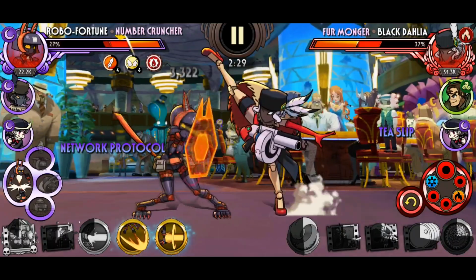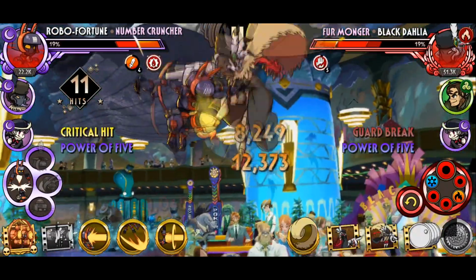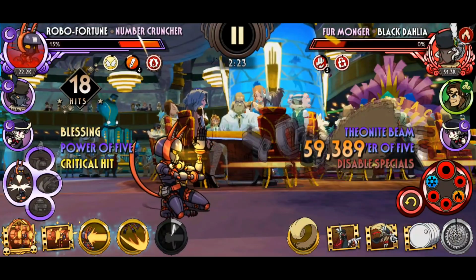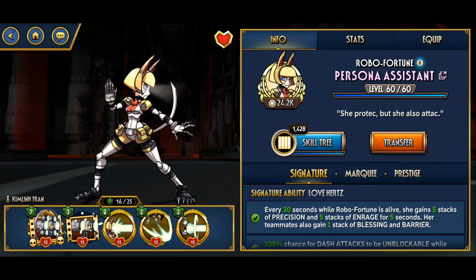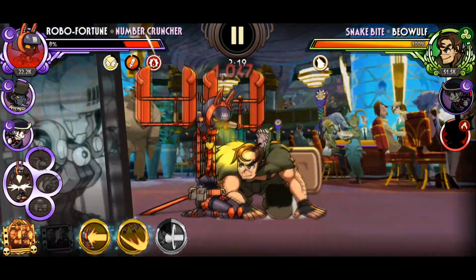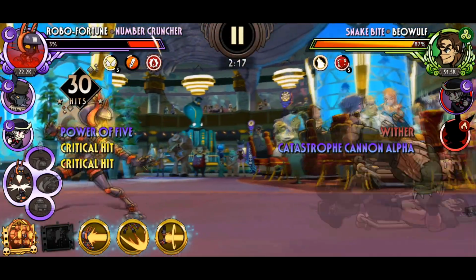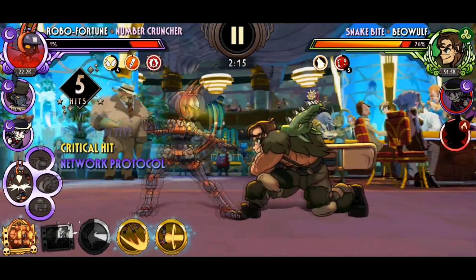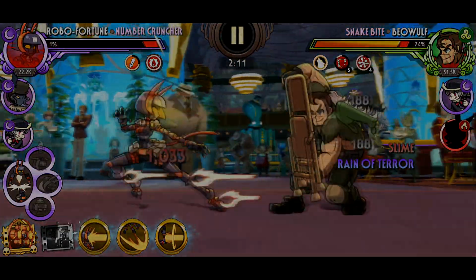But here's the problem. If you haven't played with Number Cruncher, you don't really need to. In fact, you may have played a better version without realizing. Because for all intents and purposes, this is a worse Persona assistant. This is what ultimately stings the most about Number Cruncher. She feels like a poor copycat of a variant that happens to be underutilized too. I understand she cannot be overpowered, but I still wish she did something more than just Persona Assistant 2, you know?